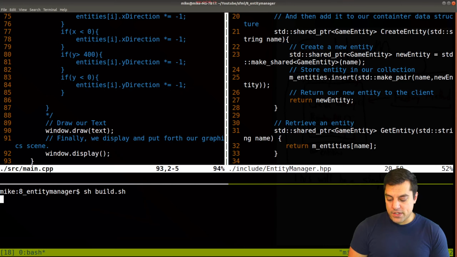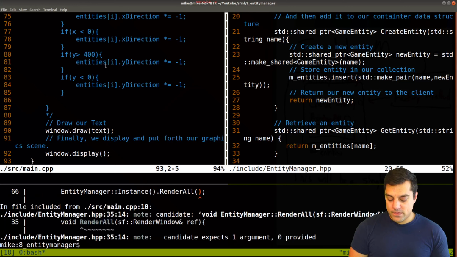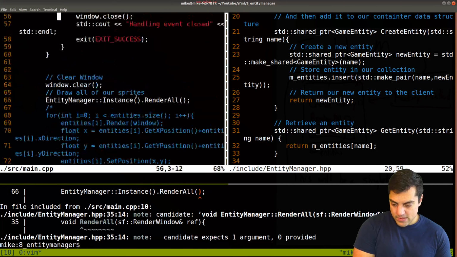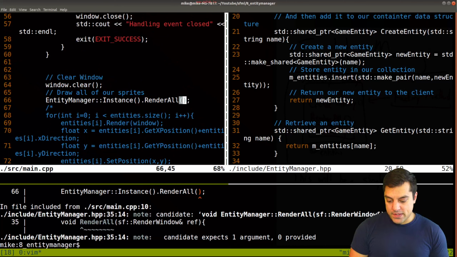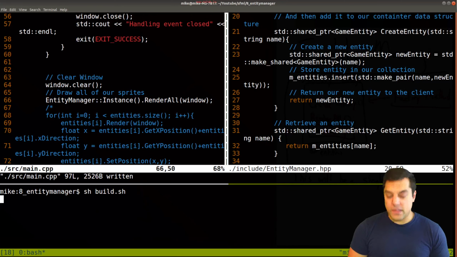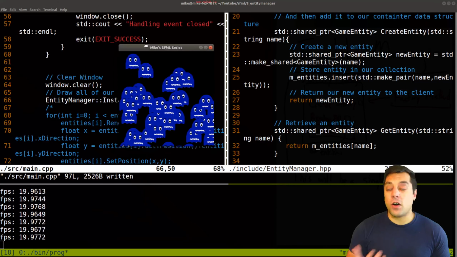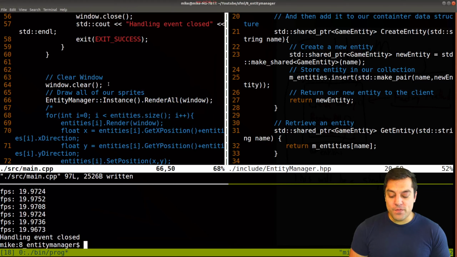And let's go ahead and just see if that builds. And oops, a few mistakes here. It looks like render all. Let's see. Again, I'm going to keep making this mistake here, where our window is the actual thing that we are drawing on. And now it compiles. So let's go ahead and run this and just see what we get here. So again, we get all of our ghosts. They're all rendering, but they are not all moving at this point here. So we still have to figure out the movement here.